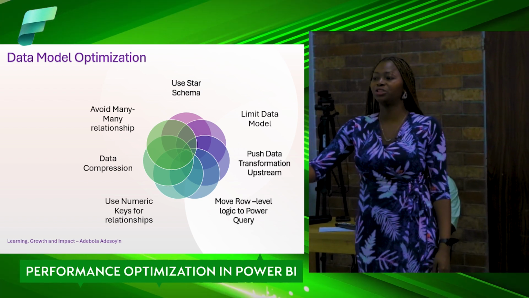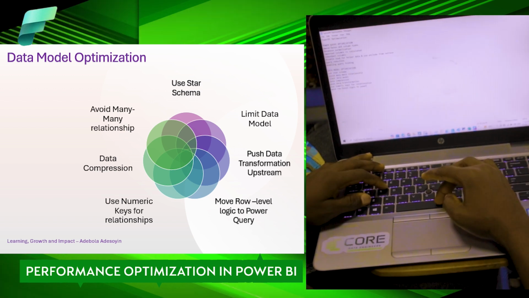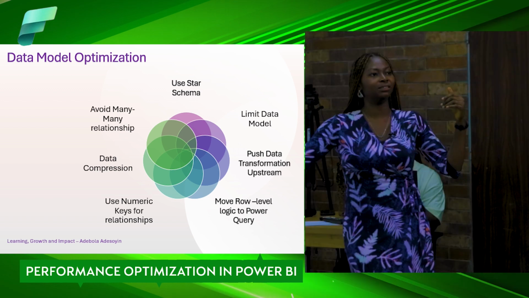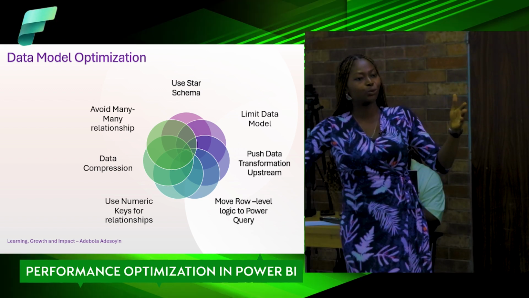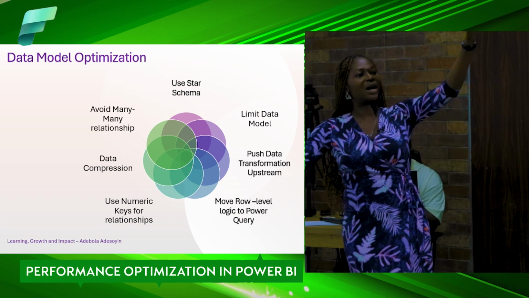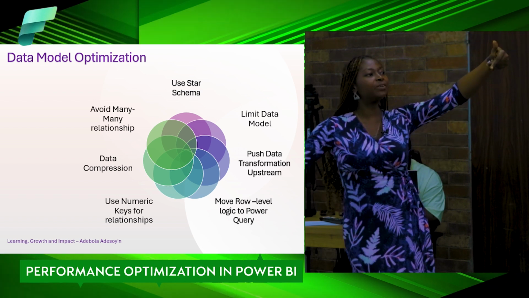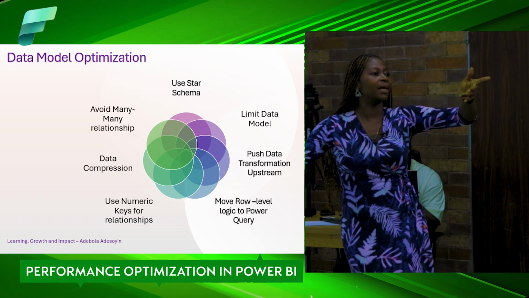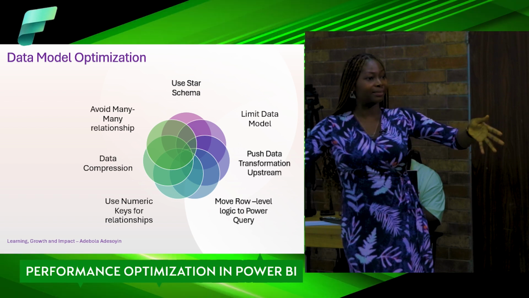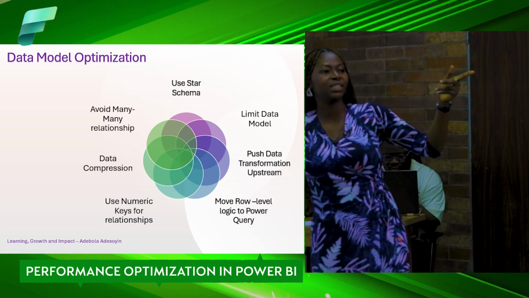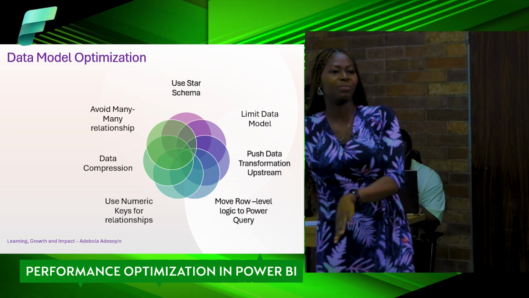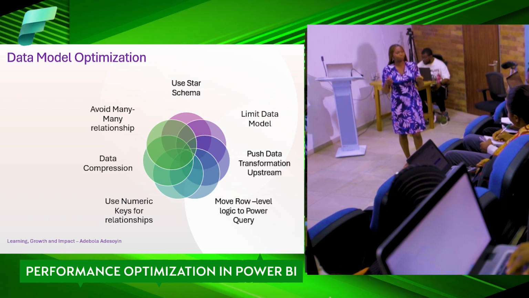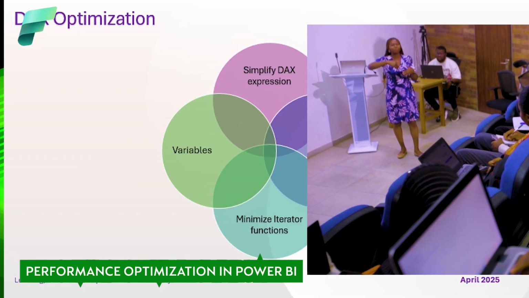Then there is some row-level logic in our Power BI, like all these row contexts, that will be checking through row by row, calculating things row by row. If it's something you can do in Power Query, move it back to Power Query. You know, we create in our DAX, in our table view, measures and say, okay, add this or multiply this by this. All those things, if you move them to Power Query, it's more efficient than doing them in Power BI, because Power Query won't take too much size compared to the Power BI data model aspect.